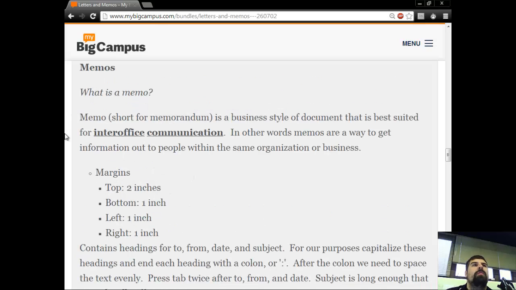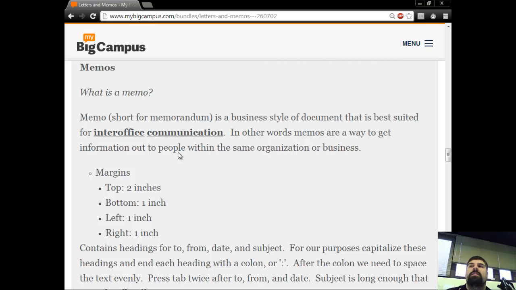An example of a memo, Mr. Moody could send a memo to all teachers. That'd be an official one. Dr. Orr could send a memo to all staff members. And we'd actually get a written copy of that most of the time. He sends emails. It's a little more informal here. He just sends out an email.